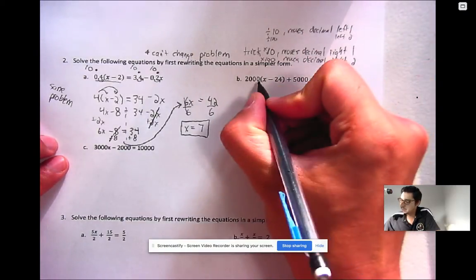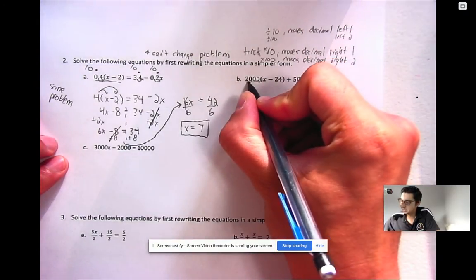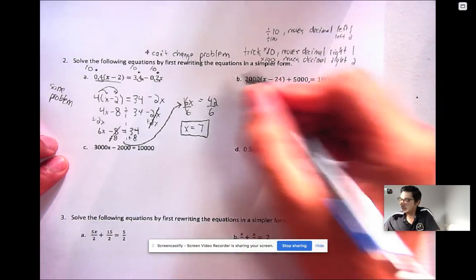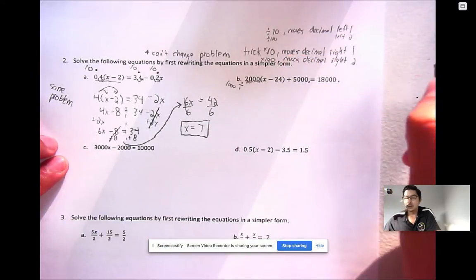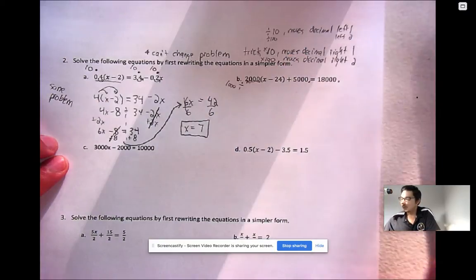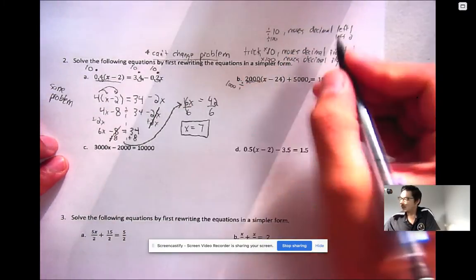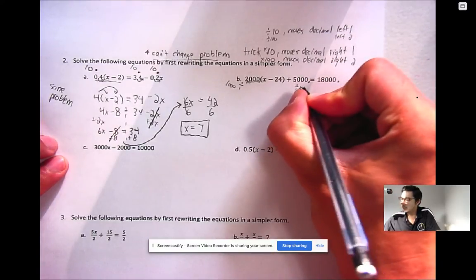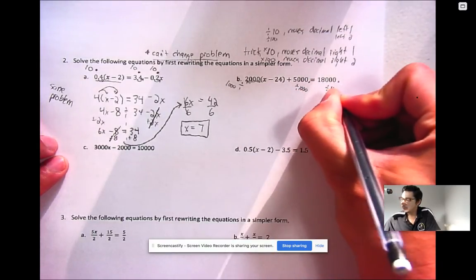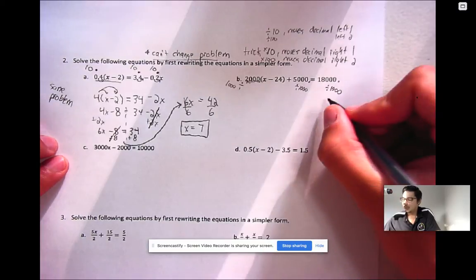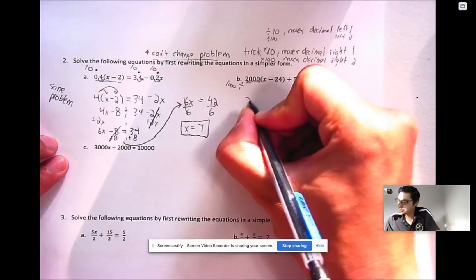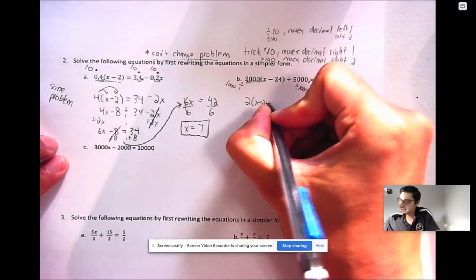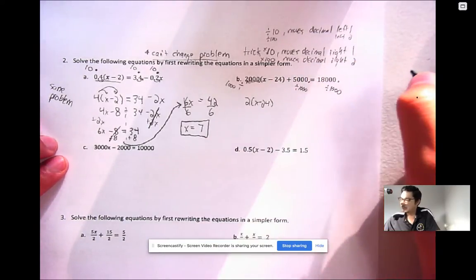So if I want to move this back 1, 2, 3 to just work with the number 2, then I'm going to divide all of these numbers by 1,000. And if you do it to 1, you have to do it to the whole thing. You can't change the problem, right? So I'm going to divide that by 1,000, divide that by 1,000, and divide that by 1,000, as that will move the decimal to the left 3 times. So moving that to the left 3 times, that just becomes 2, and all that x minus 24 stays because that was all together.